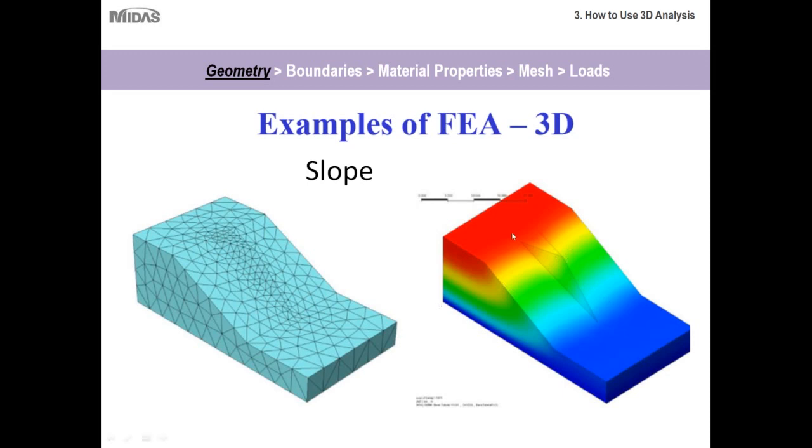But the main thing to take away from this is that each has its own purpose and each has its own shortcomings and weaknesses. The main strength of 3D solids, obviously, is that there's no limitation to what you can model, but the drawback is that the analysis takes longer. There are more variables to take into account. Whereas with 1D elements, the analysis is very simple and very fast, but it's more limited in terms of the geometry that you can model.